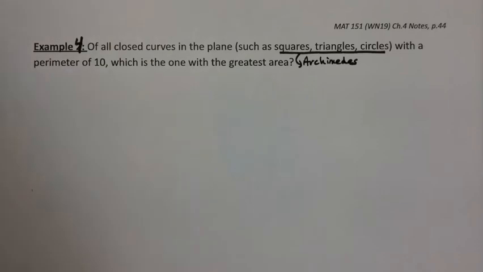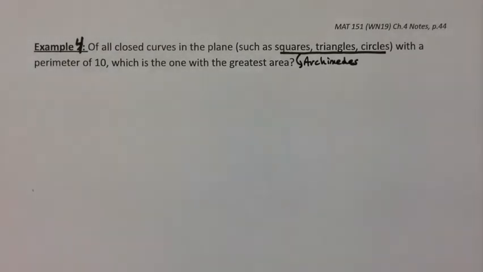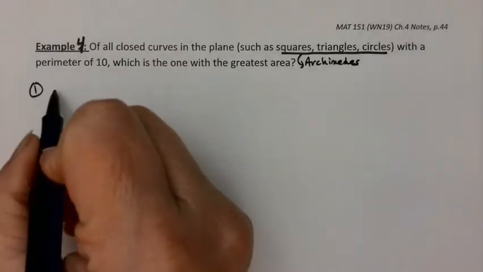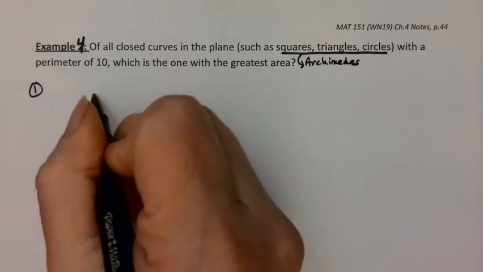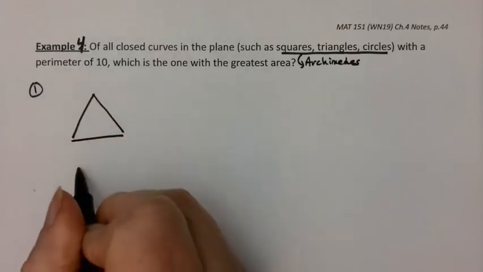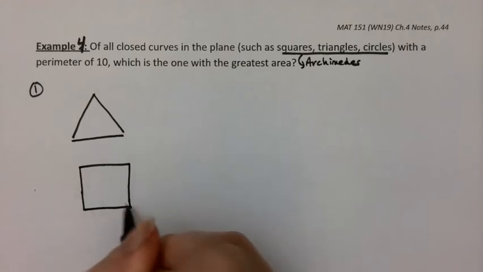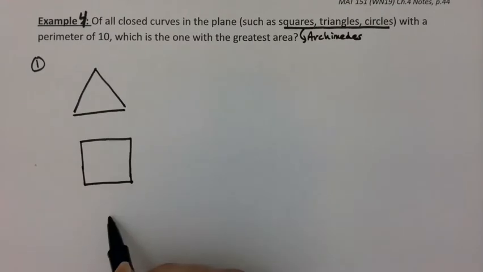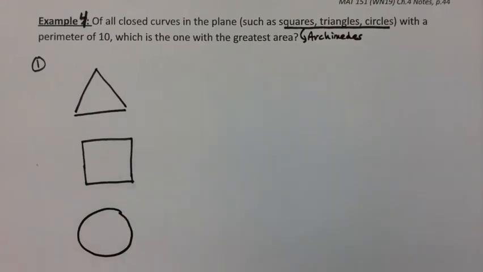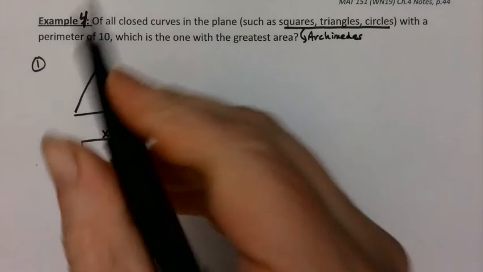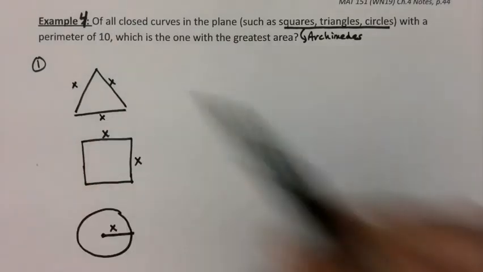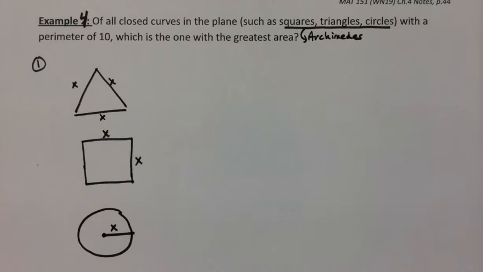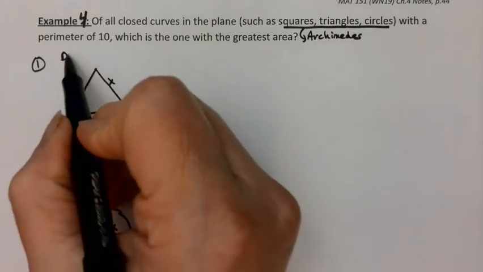All right, so let's begin with the closed curves. The smartest ones to choose would be a triangle, a square, and you could do a hexagon, a nonagon. You're welcome to, but I think you'll see what's going to happen. So I'm just going to do a circle, and then we'll discover what's going on. I'm going to give all of them a similar value. So x is going to be used for the sides for all of them. Okay, wonderful. So there's my diagrams and there's my variables.